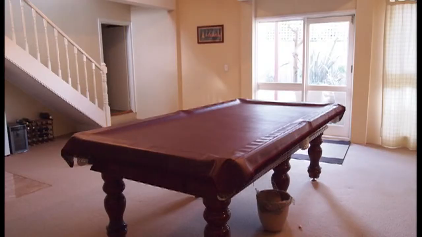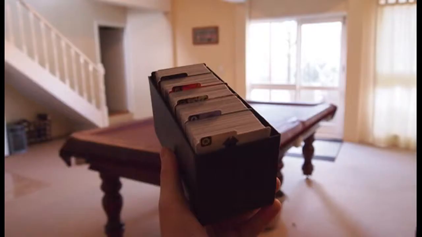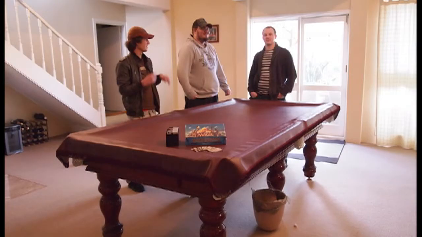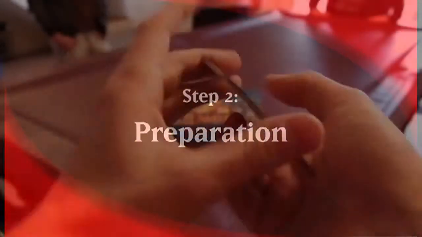Firstly, assemble your resources. A suitable table for 8 people to stand or sit around. 24 booster packs. Enough basic lands for everyone to use in their decks, a way to randomize the order of players around the table, and people. More people. More than that by a bunch. There we go. Now to prepare.